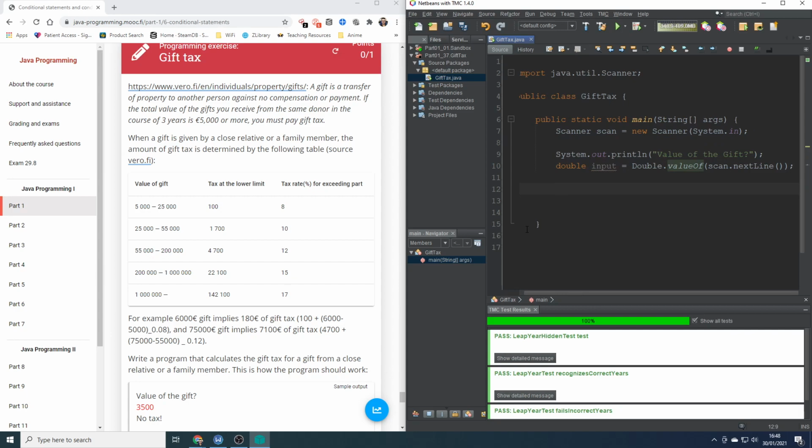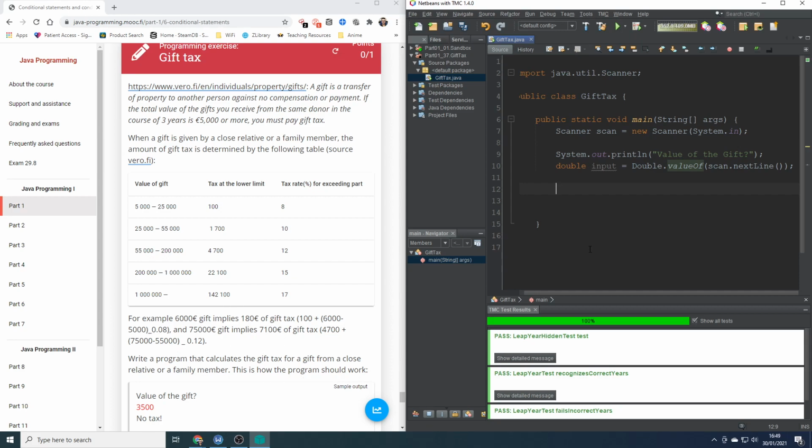Okay, and then let's think. We can start writing out the if statement. In fact, let's do the tax brackets first. We can write out the different taxes as variables, and then we can use an if statement to combine the variables and the user input.